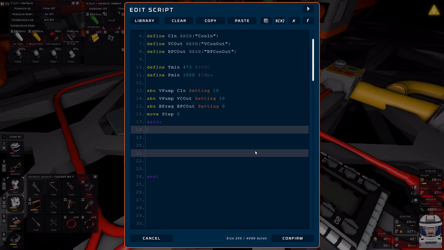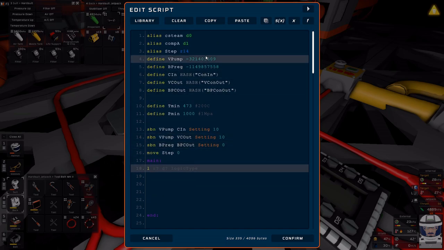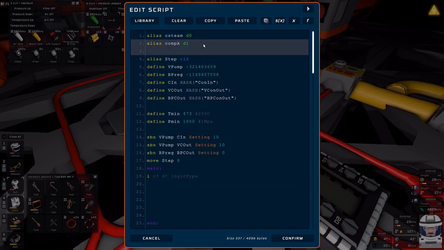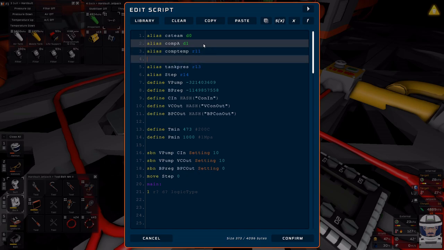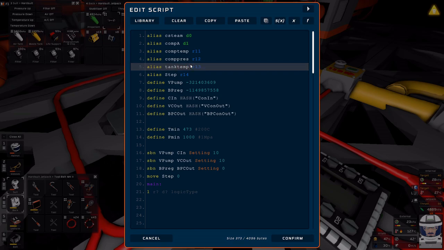Okay, so we're in step 0. So first things we gotta do, we gotta load. Alias tank temp R13. Alias comp temp R11. Alias comp press R12.